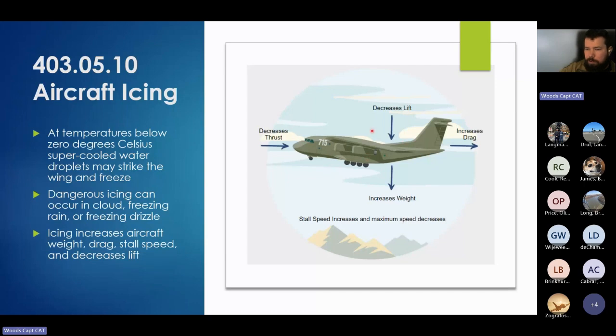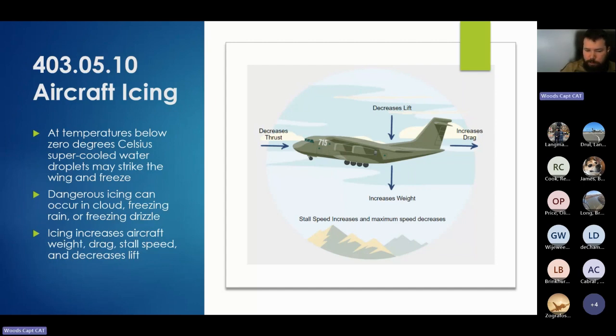So there are going to be all sorts of weird irregular shapes forming on our airplane, which are going to disrupt the lift and increase the drag. It can cause quite a lot of negative effects on our airplane. This icing typically is going to occur as we're flying through clouds, in freezing rain or in freezing drizzle. Our stall speed is going to go up and everything is just not going to go very well. It can also restrict some of our controls. If it's very severe, we could have our controls get locked up.